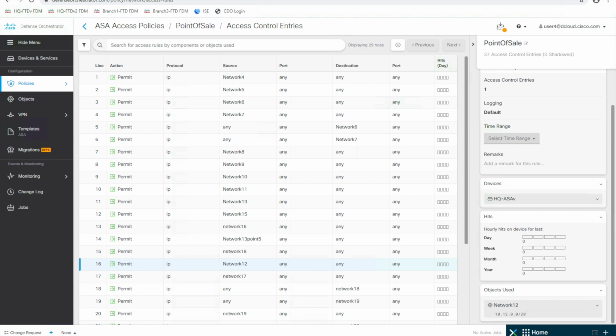So in this example demo, we corrected shadow rules that existed on our ASA policy across multiple devices, and then deployed the changes from CDO. So pretty easy to quickly identify those issues. You think about a large environment with a large policy and a lot of access control entries. This would be very hard to do with the human eye. And so CDO helps you to identify these issues and optimize your policies very quickly. So in the next one, we're going to look at object optimization.